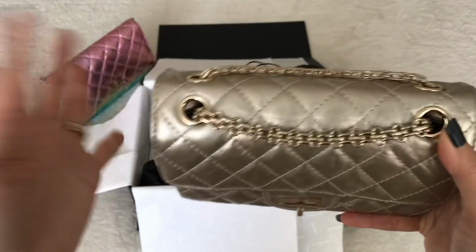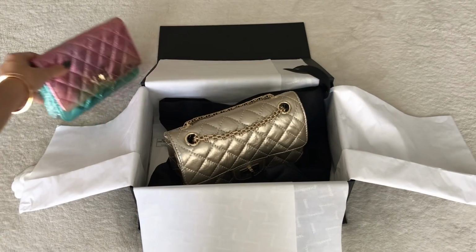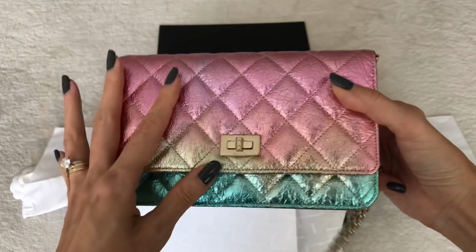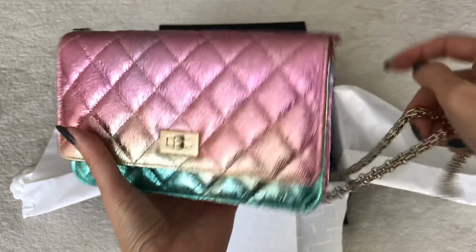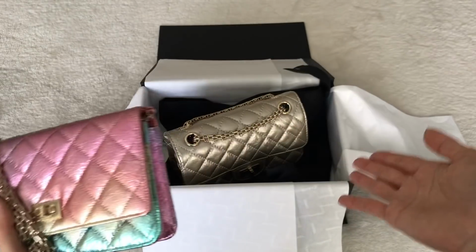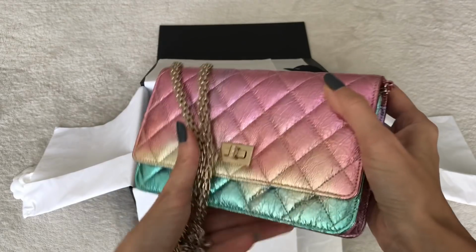And I don't know, I kind of feel like I just need one. This one here, it checks all of these boxes for me, like the metallics, the fun, the pop of color, the chain, the original Mademoiselle lock, the whole thing. It does a lot for me. So I don't need or really want another bag. It's just too much. It feels a little excessive.